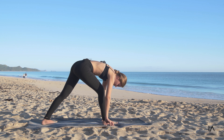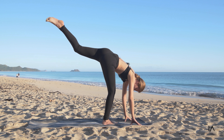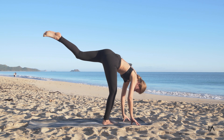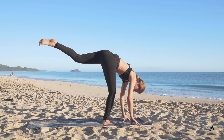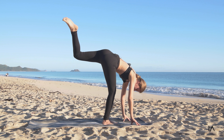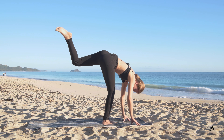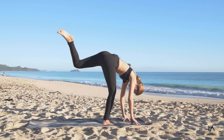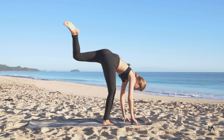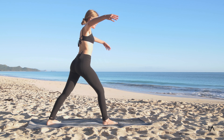Now you're going to engage your core, hold tight, bring your hands up just a little bit more forward. You're going to bring the back leg up to the sky into a standing split. As you can see, I'm not that flexible — I can't go into a standing split. But I'm holding the pose, breathing into my legs, and acknowledging that as I breathe, I am stretching, so that way one day maybe my legs will go up to a standing split. Where you are in your body is okay. You can bend the left leg, try to bring it more up to the sky, and then gently bring it back down. Walk a little bit more forward, and then coming all the way up.